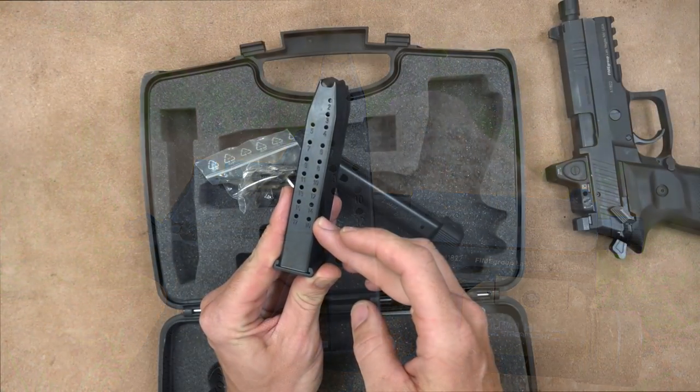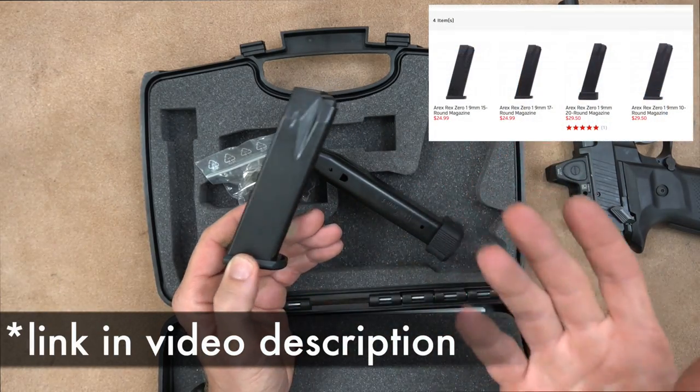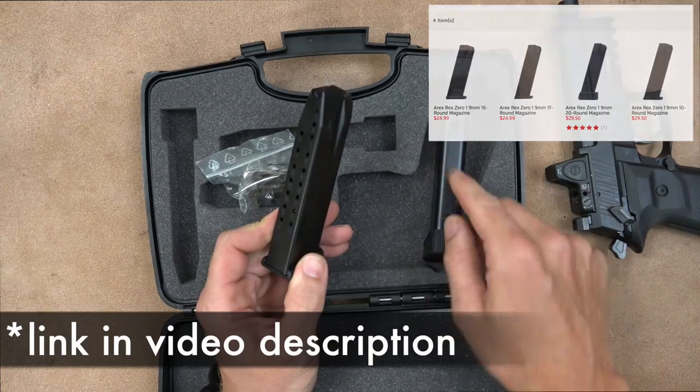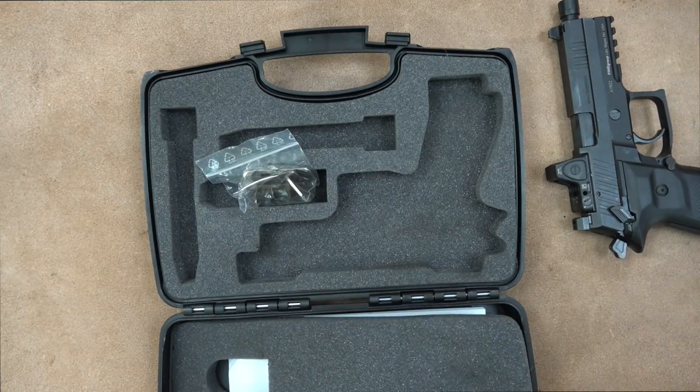I picked these up over at Gun Mag Warehouse. If you look around online, you're going to see plenty of different companies that are actually selling mags for the Arex, which is definitely a good sign, showing that this pistol is gaining some popularity.